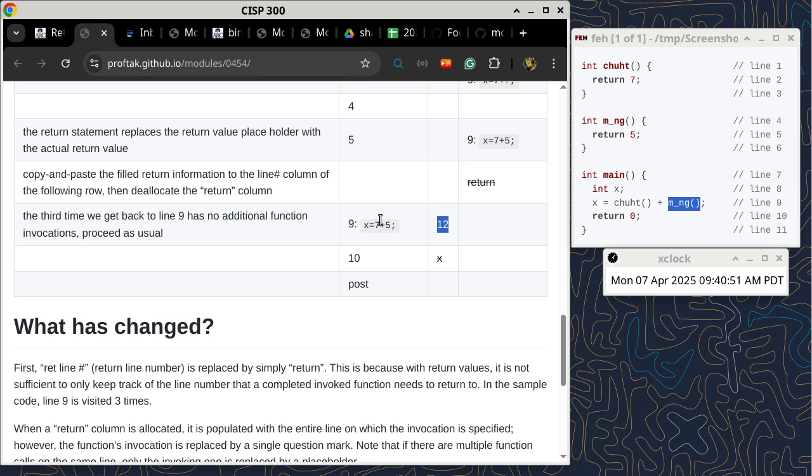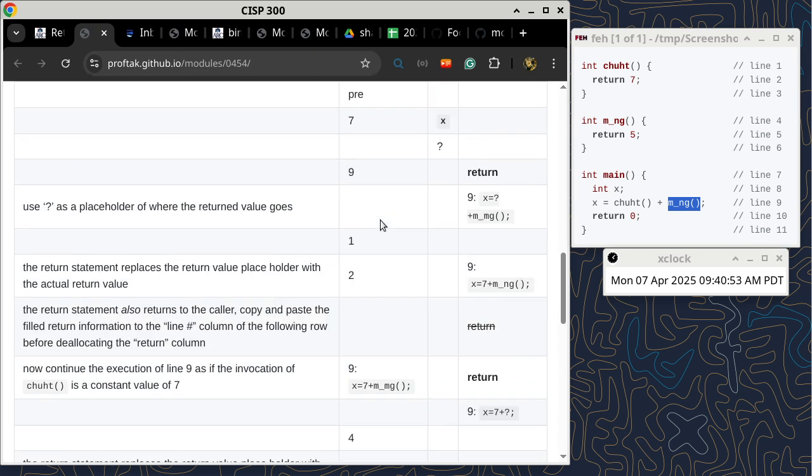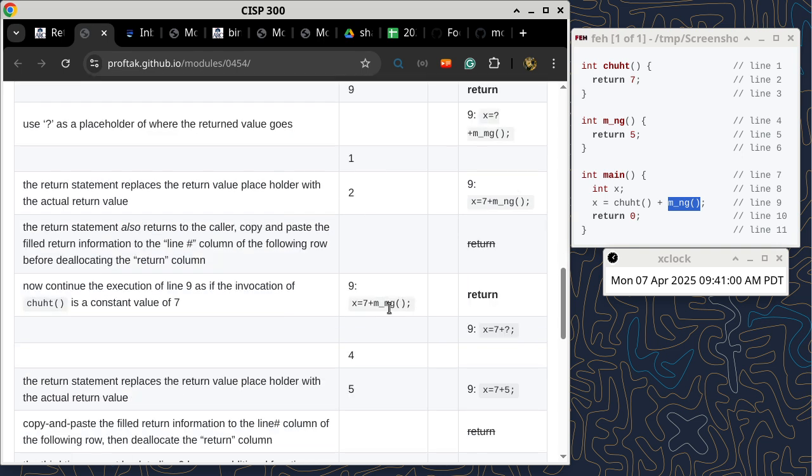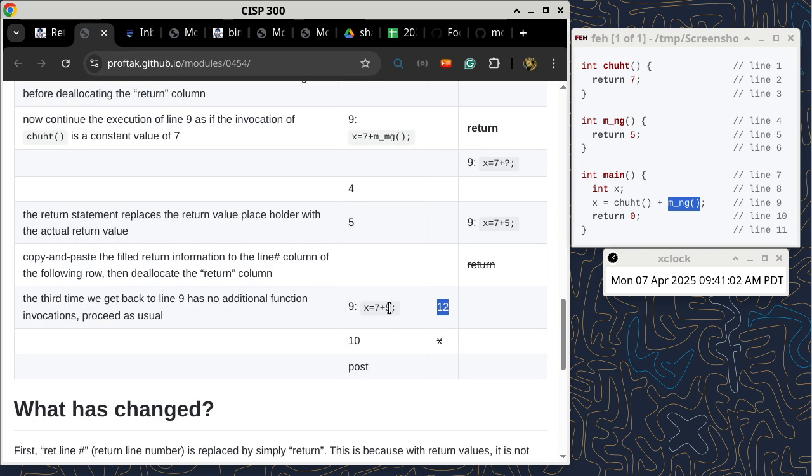So line 9 appeared, what, 3 times in the trace. The first time it appeared, we have to call the first function, and then the second time we have to call the second, and then only by the time we get back to line 9 the third time do we know exactly what the right-hand side evaluates to, and as a result we can now update the left-hand side as specified by the assignment operation, and therefore change the value of local variable x only at that point.